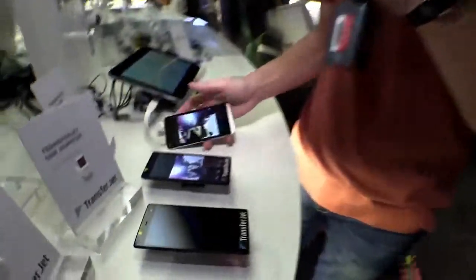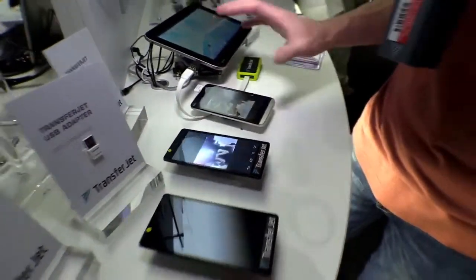The key points here are point-to-point connection. You can do it in series, one to another. So for example, we tapped over here and transferred a video, then we tapped over here and transferred a photo — so you can do them back to back. But it's a one-to-one connection and it's secure since it is only one point to another point.